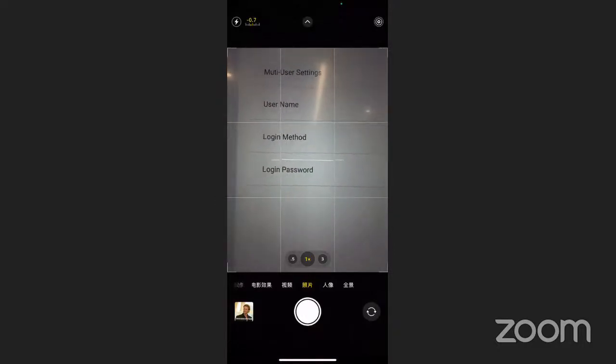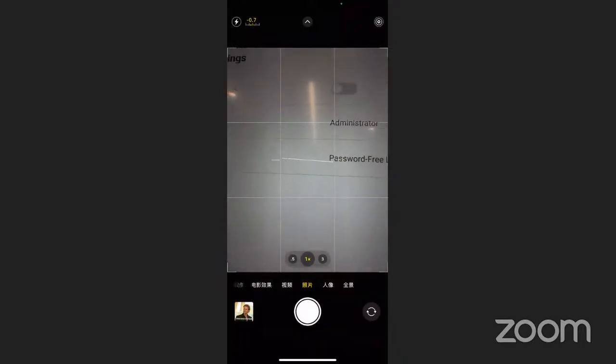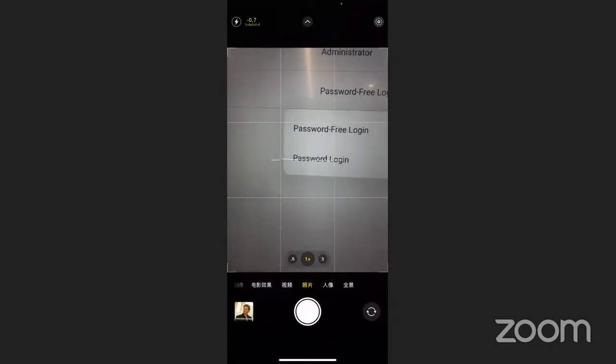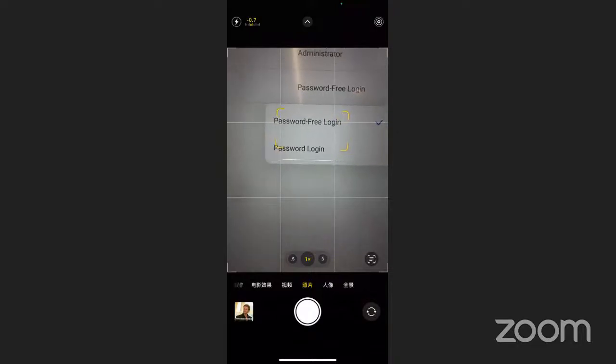But the most important thing is that we can check the login method. If we choose login by password-free, it's okay. We only turn it on and we can use it directly. But if you forget the password, it cannot be reset by yourself.